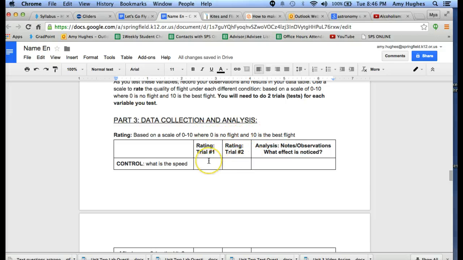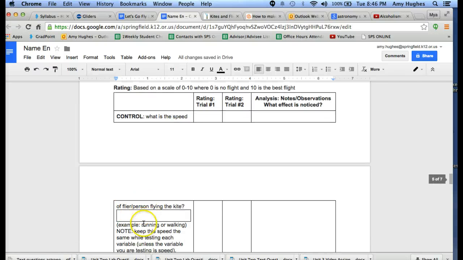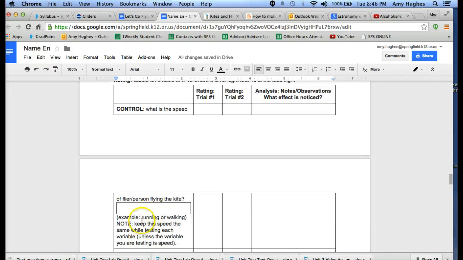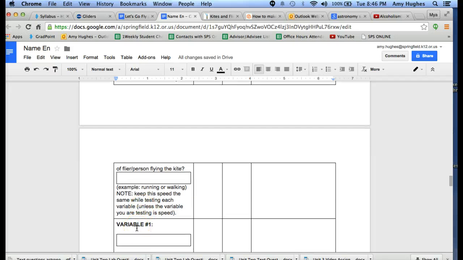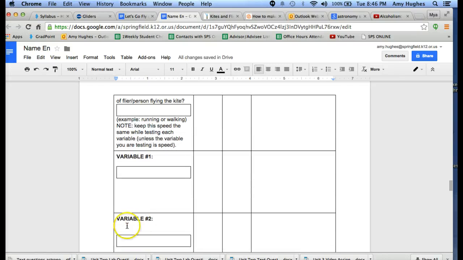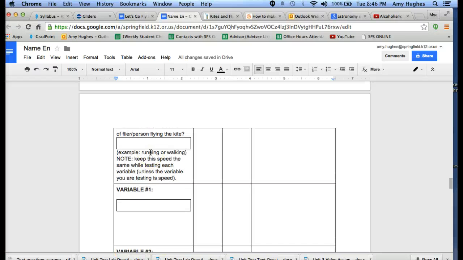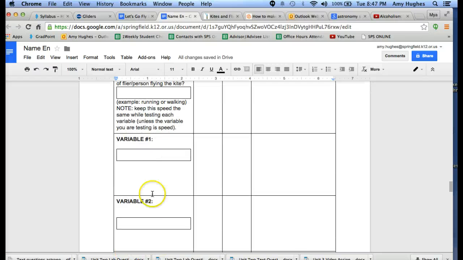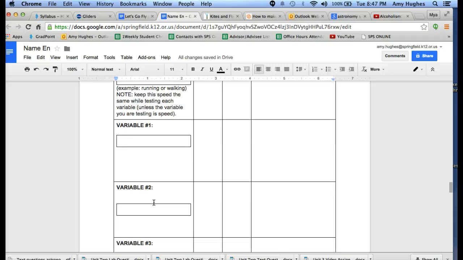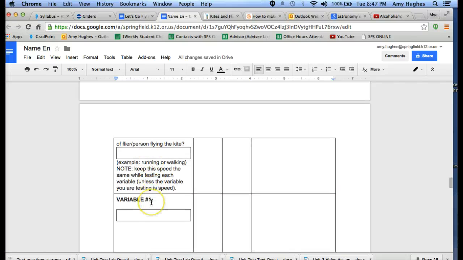And you're going to make sure you always keep the speed of your flyer, the person flying the kite, the same. Every time you do your experiment, like when you test variable 1, variable 2 and variable 3, you always want to be either running every time, and I would suggest running, honestly, because it'd be easier to get the kite up, or you always want to be walking.